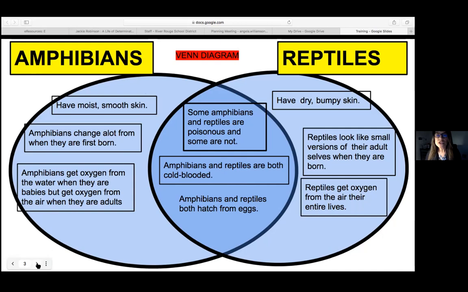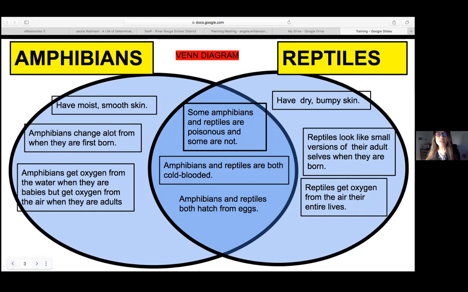Miss Williamson, if I could chime in on this Venn diagram, parents, all the things that Miss Williamson was talking about, using language like comparing and how things are similar, using language with your child to help build a better context for understanding is important. So the more experience they get with these skills, the better they become.